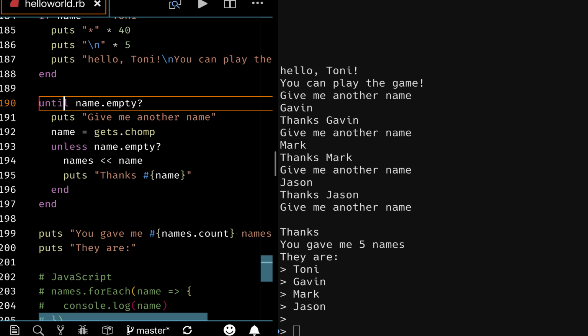Just remember they're kind of opposites of each other. While keeps going as long as the condition is true. Until keeps going as long as the condition is false. An if statement will do the block if the condition is true, an unless statement will do the block of code as long as the condition is false.